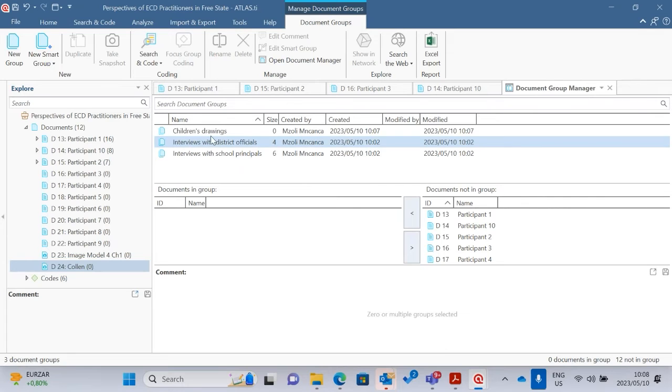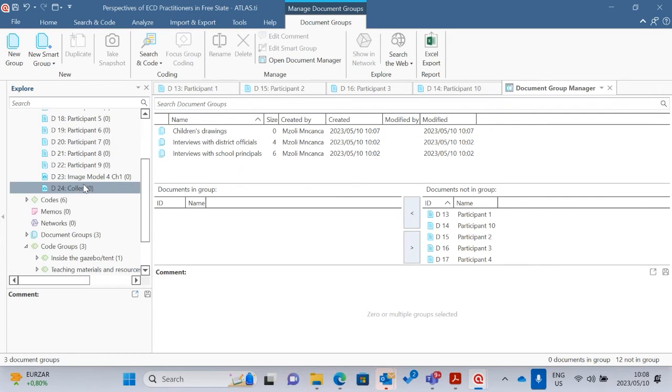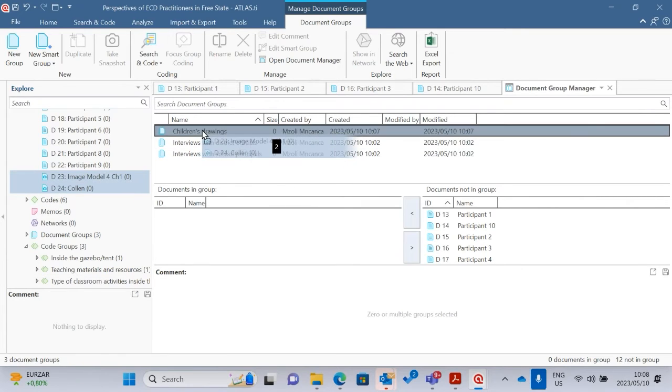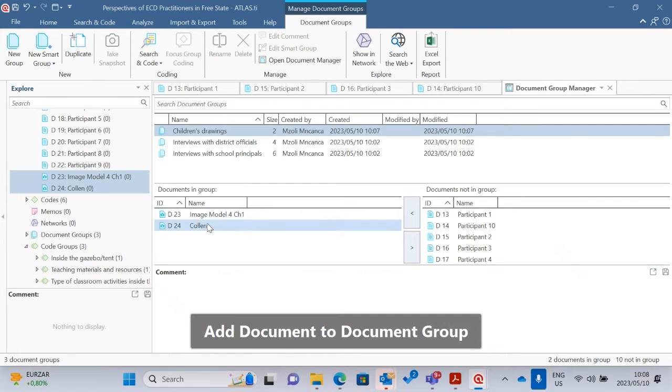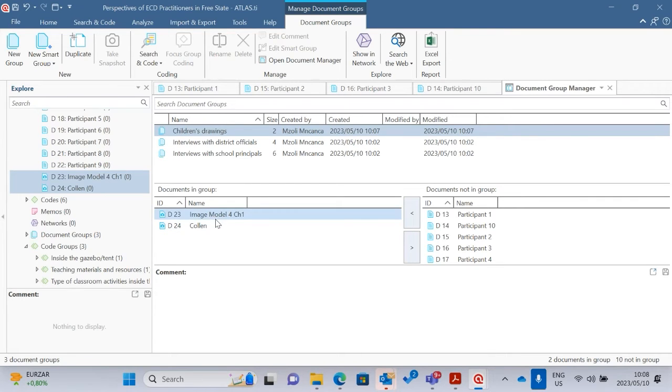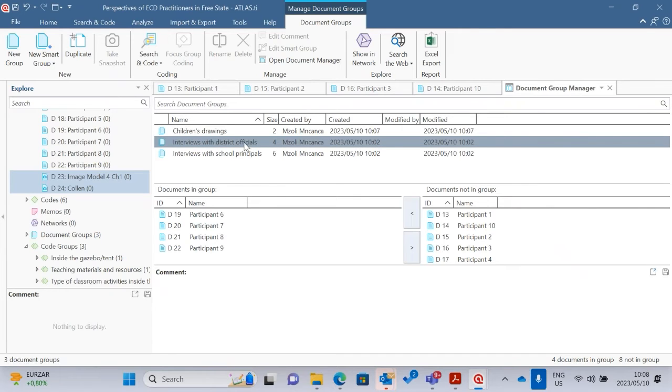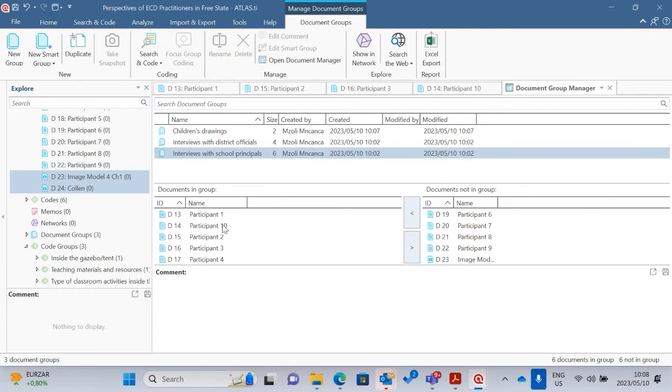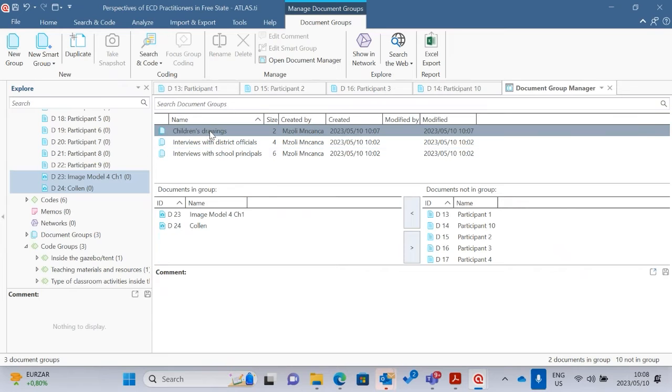You will see that I have got a new group. I select this, I also select that, and then I drag it and put it in that group. So the children's drawings are here, the interviews with district officials are here, the interviews with school principals are here.